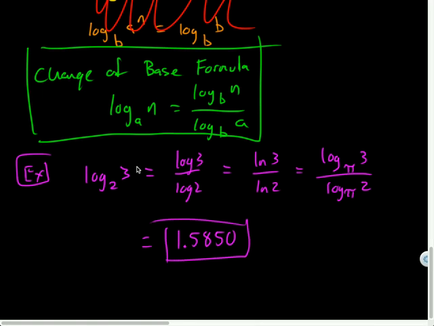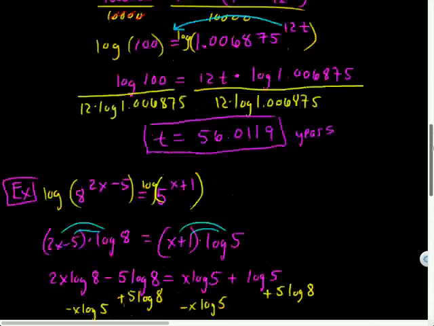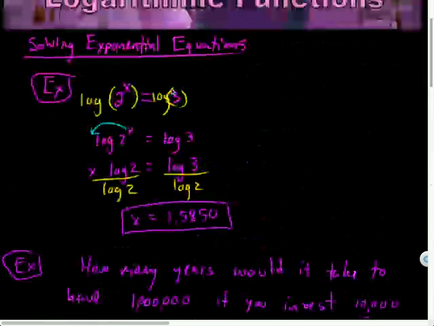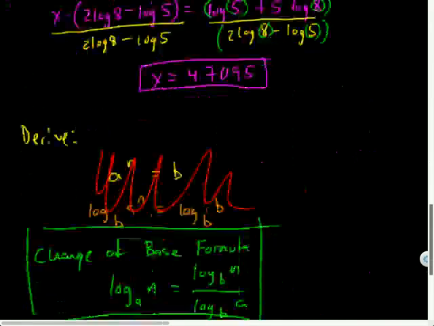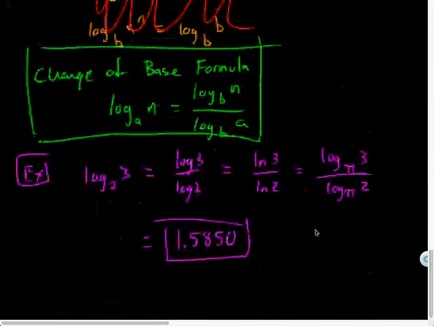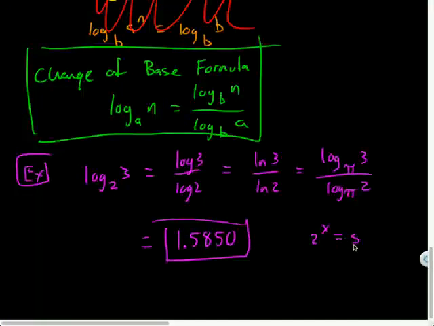So log base 2 of 3 is the same as log of 3 over log of 2, is what we're saying. And how do I relate it to that? Yes, 2 to the x equals 3. Let's see if I can derive it. So if I had 2 to the x equals 3, I could have taken log base 2 of both sides. There it is. Aha! I knew I had it a moment ago.